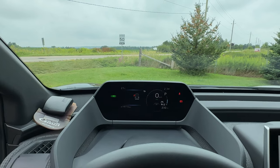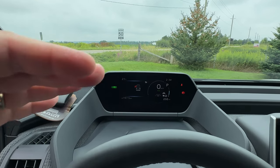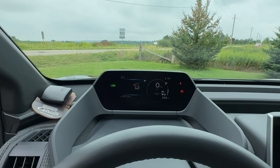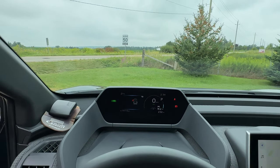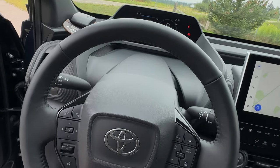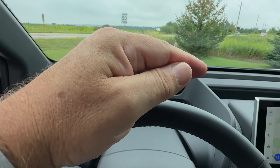I tend to like to sit high so I can try to see over the front as much as possible. So with this projecting into that, I have to kind of raise my seat even a little bit higher. And sometimes I bonk my head getting in and out of the car. That's personally me and that's my ergonomics. You would have to get in this vehicle and check it. I've got the steering wheel as low down as it'll go, because if I raise it, again, I'm going to get that steering wheel interfering with the display.